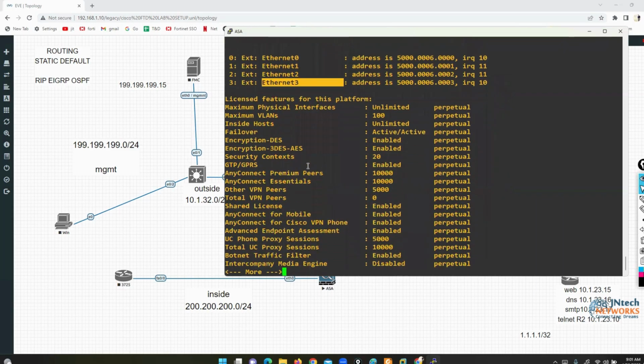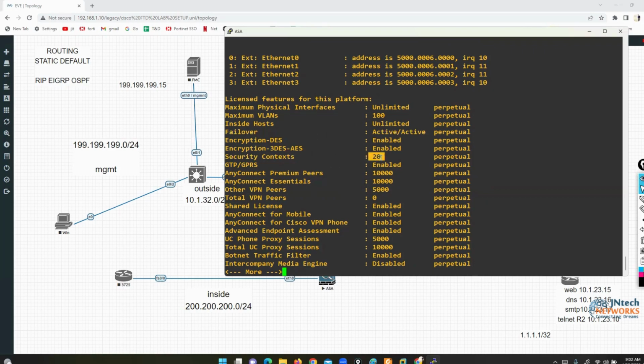Now let's verify the license information. On this image, we have a license for every feature. For example, for failover we have an active license. Security context means we can divide our single firewall box into multiple virtual firewall boxes.